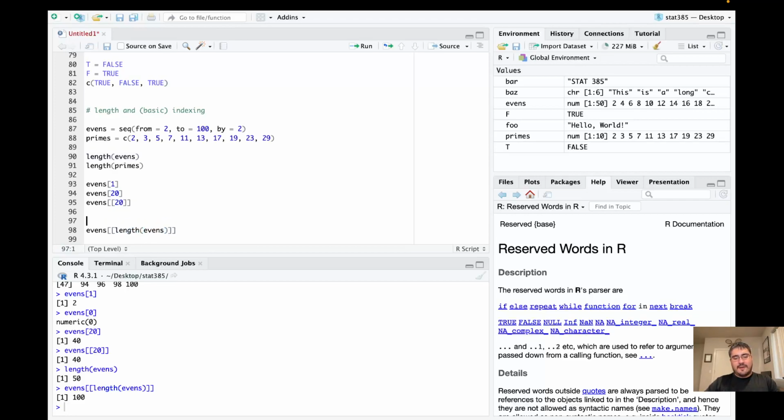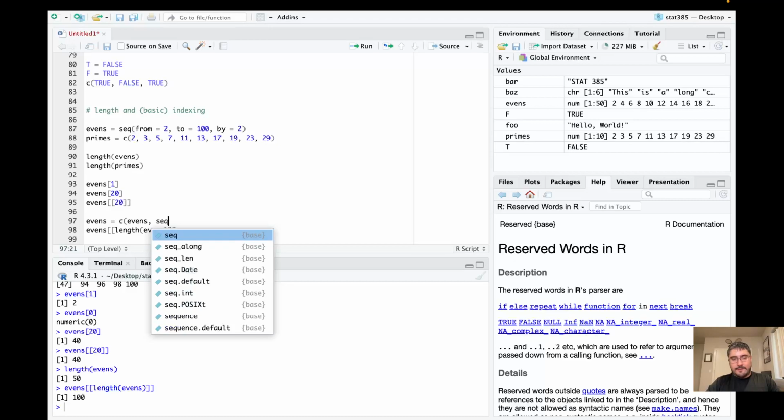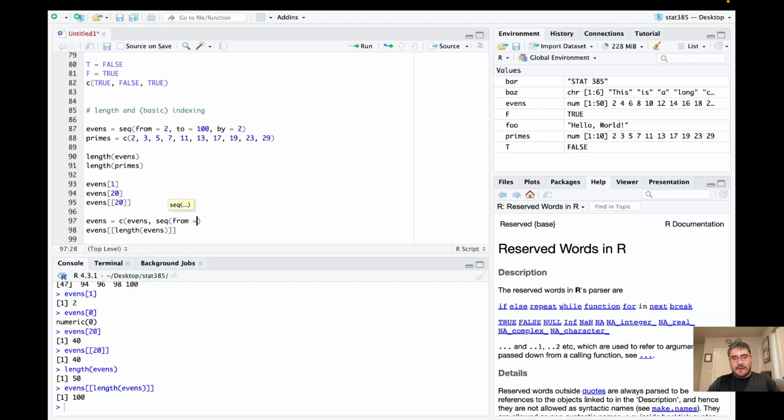So if I were to do something like evens equals, this is getting a little bit tricky here. Sequence from 102 to 224. We're always going to know the length, but nonetheless. So what is this going to do?